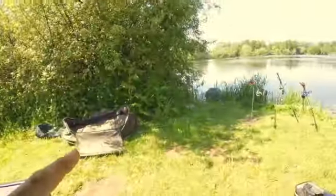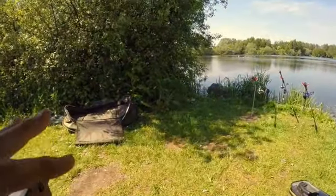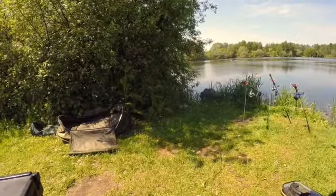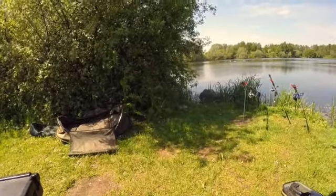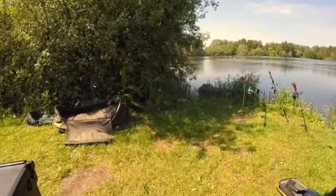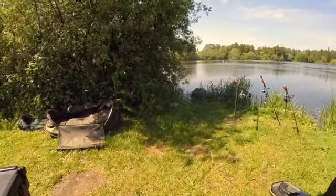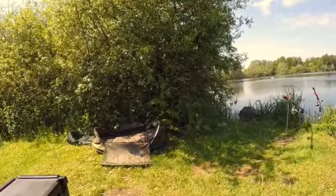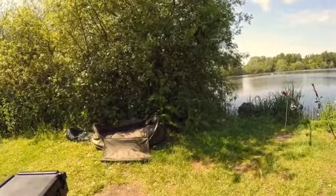And I've got my maggots just down there, in the corner. They're in the shade, and there's some air coming past them as well. It's cool, in the shade, but quite humid in here. So I'm trying to keep them in optimum condition, because when maggots start to go, they really do go. I've got a pint there, and I just want to keep them as long as possible.